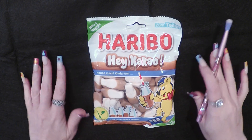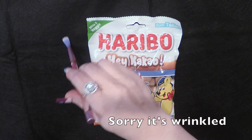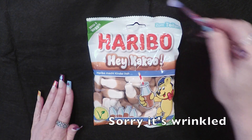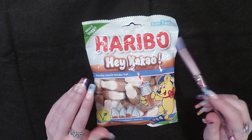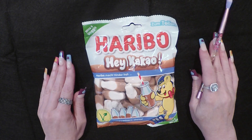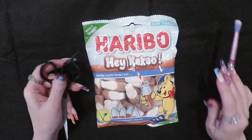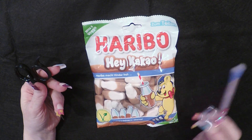Alright, and look at our new background. It only took me like five and a half years to finally get a very plain black felt piece of cloth, which I am so excited about. And this is what I'm going to be using now, unless it turns out to be problematic. But I can't imagine that it would. So we're all waiting with bated breath to find out what these are like.